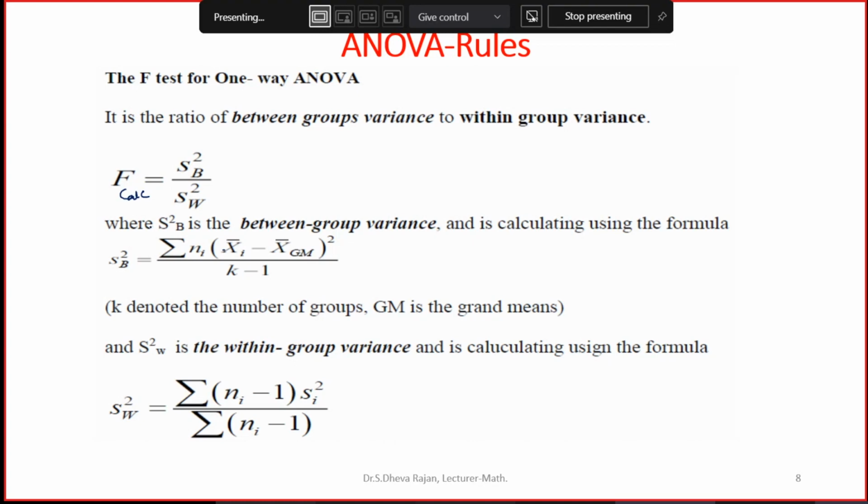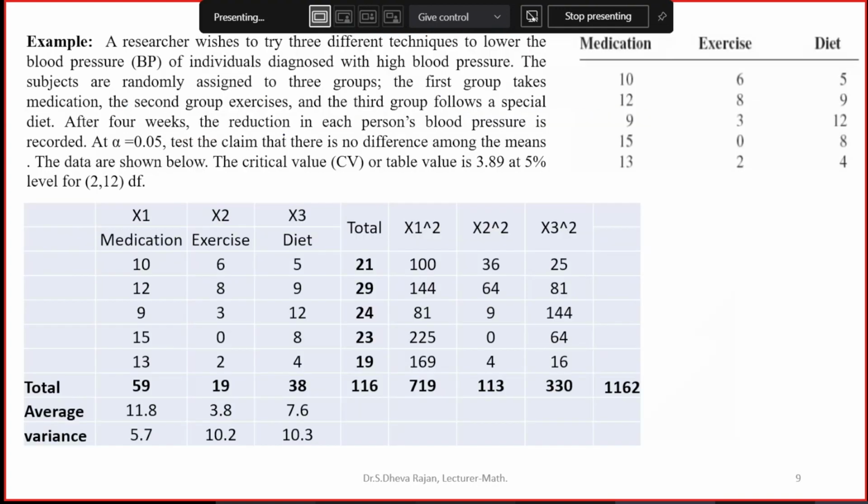And for between the groups, here is the rule: summation of ni into xi minus the grand mean squared, divided by k minus 1, where this W is within the groups. This is summation of ni minus 1 with si power 2 in the numerator. These are just the rules. Let us go ahead with the problem.